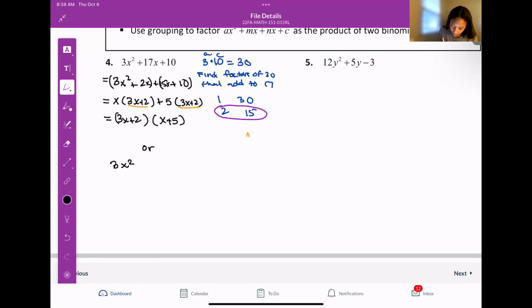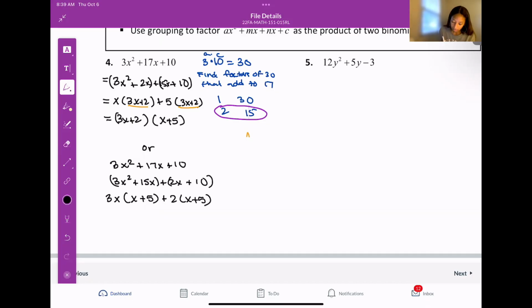We did 3x squared plus 17x plus 10. And we said that equals 3x squared plus 15x plus 2x plus 10. Then when we group, we have different terms that we're grouping together. So will we get the same answer? Turns out we will. From the first terms, 3x squared plus 15x, we can factor out a 3x, and that leaves us with x plus 5. From the second two terms, we can factor out a 2, and that leaves us with x plus 5.